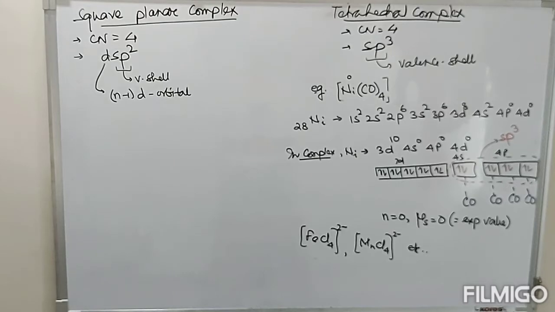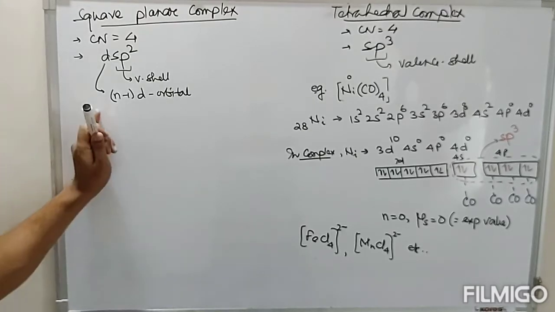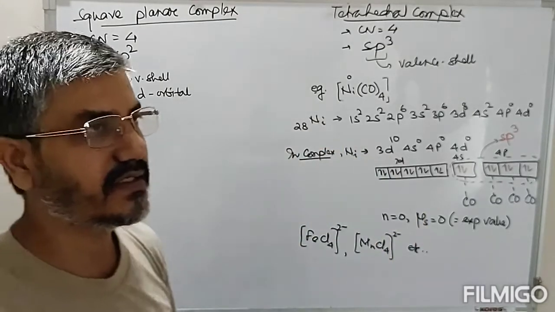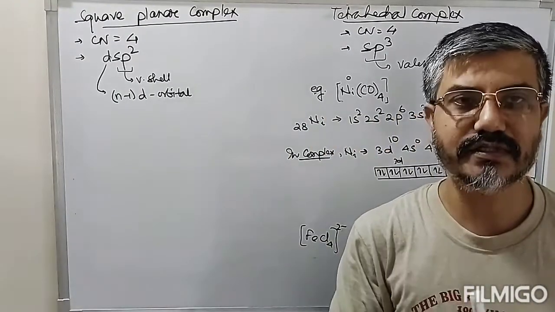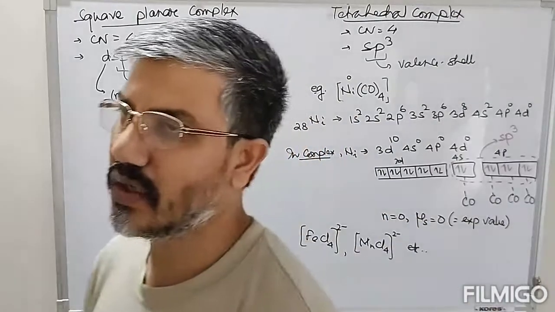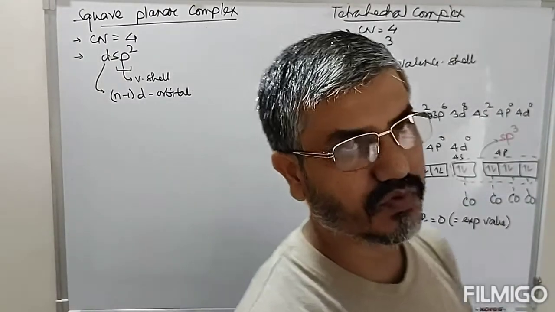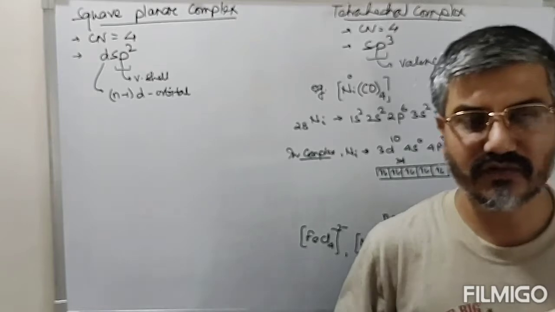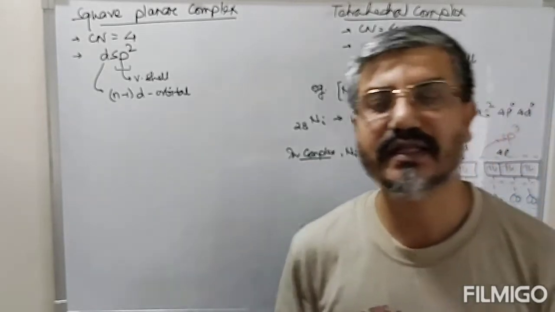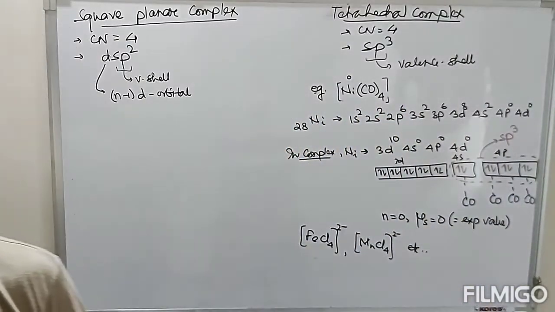Now p has 3 orbitals, px, py and pz, and d has 5 orbitals. The difficulty arises: out of these 5 d orbitals, which d orbital should be selectively used, and out of these 3 p orbitals, which 2 p orbitals should be used for hybridization. Now the concept of hybridization says there should be maximum possible intermixing of orbitals. If the intermixing tendency is more, energy becomes less and bonds formed will be stronger. If the intermixing tendency is less, then hybridization will be weak.